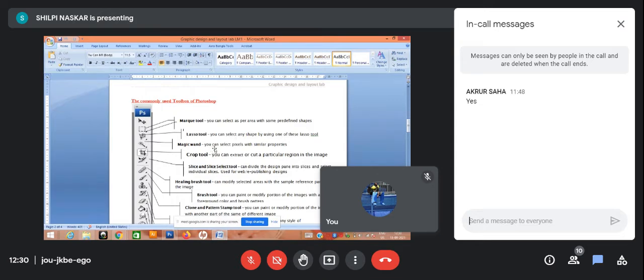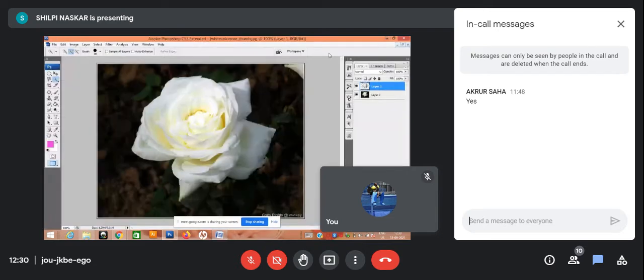Magic wand tool, okay, not the magic wand tool, we have done quick selection. Now we'll be going to the magic wand. You can select pixels with similar properties. See, now I am in the sub menu of this quick selection tool. There is the magic wand tool. Let's see what the magic wand tool does. In the magic wand tool the tolerance is given as 50, new selection, 50. If the tolerance is given as 0, okay, let me show with 50 first, then I'll work with 0. See what it does with 50, this comes from experience.